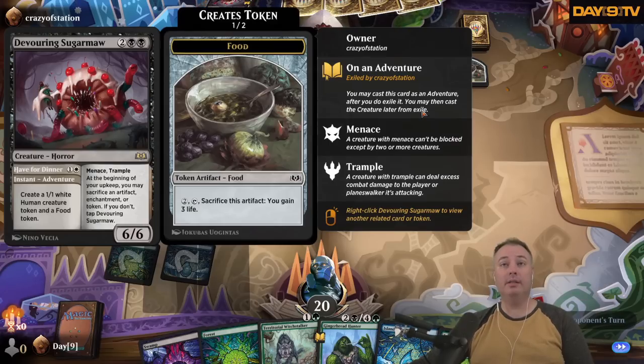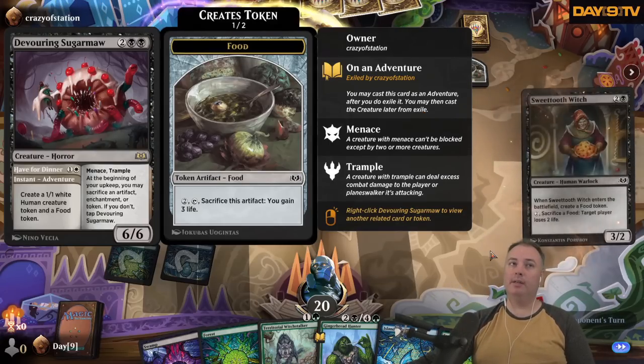Menace, Trample, what? Huh. Devouring Sugar Maw. All right.